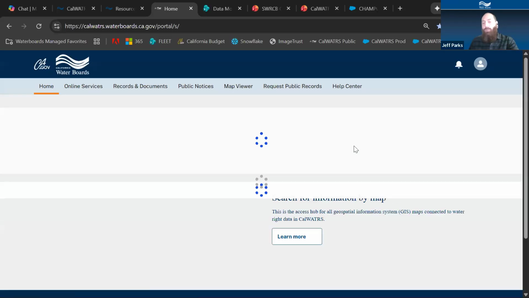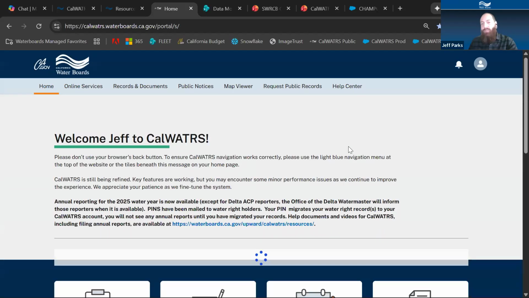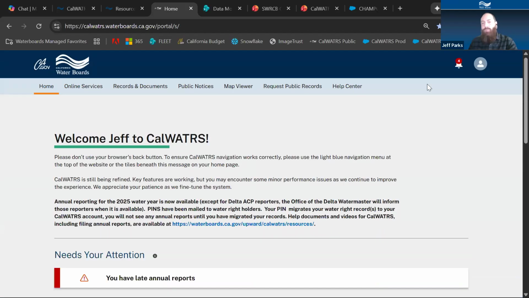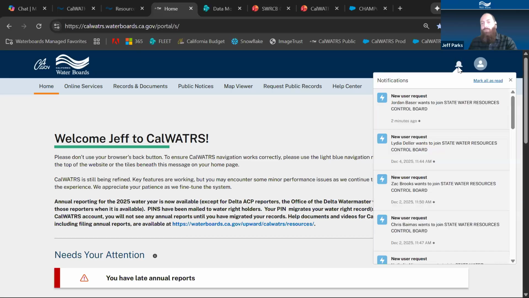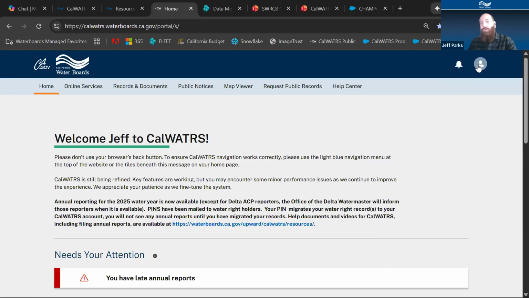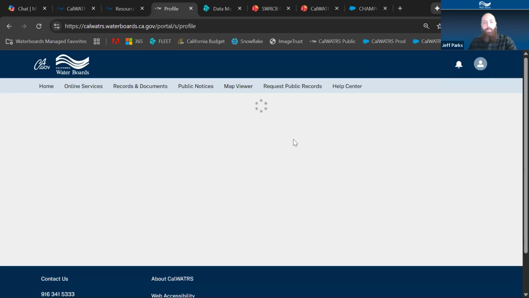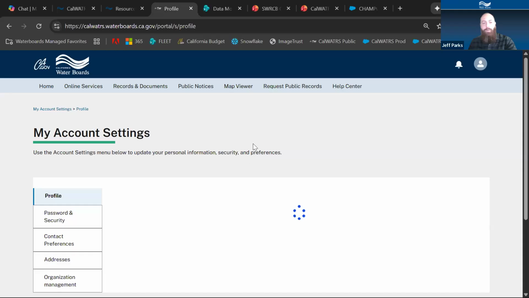So if you were that first person that joined the organization, you should have gotten an email, and there's also notifications here. You can see that the person I was logged in as before, I now see a request from them that says they want to join my organization. And what I can do is I can go in here.